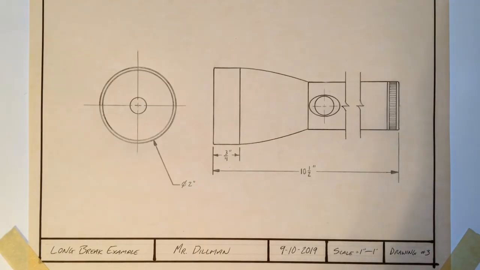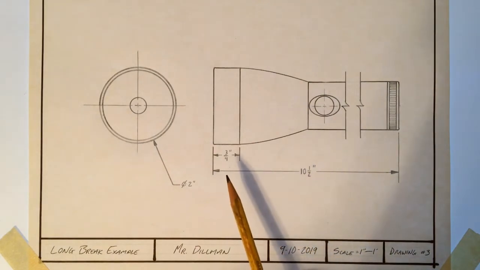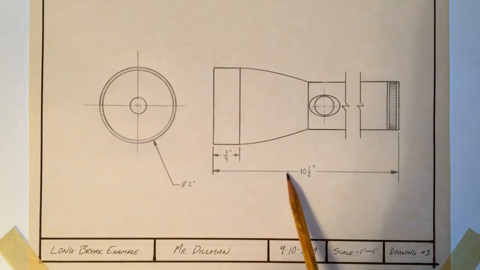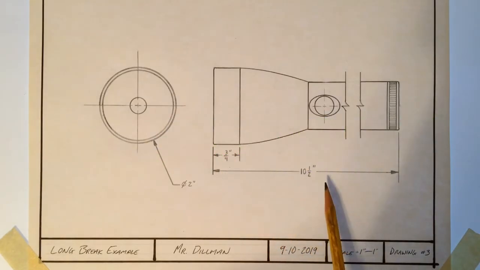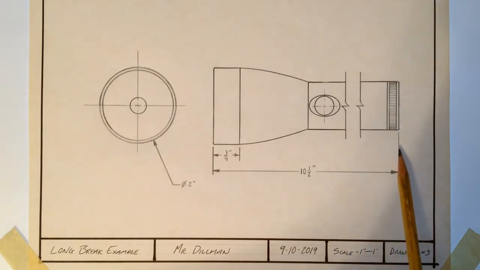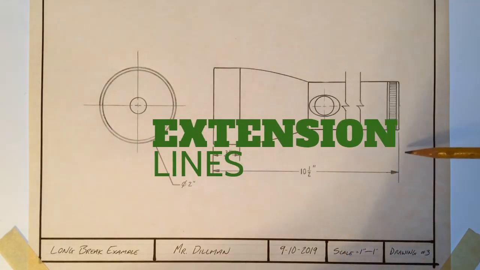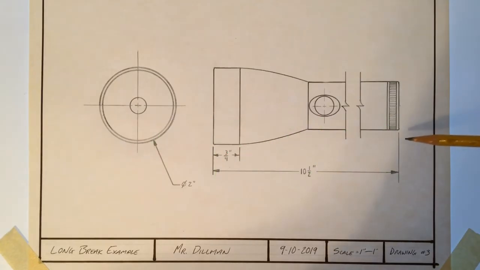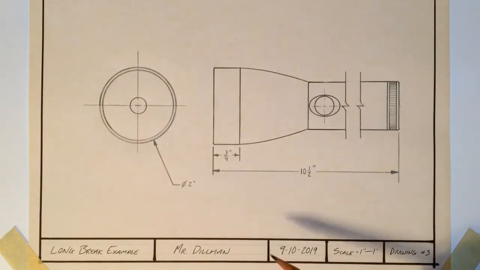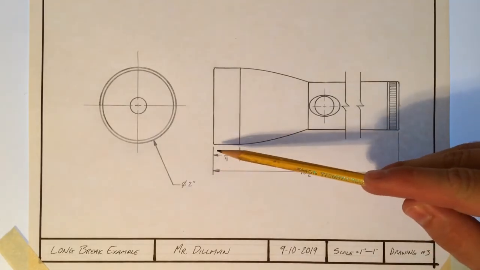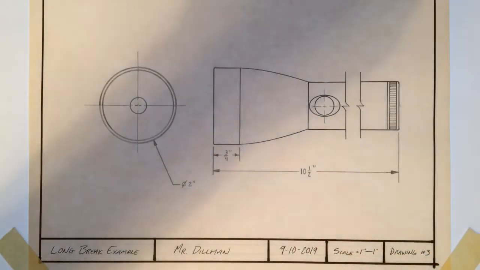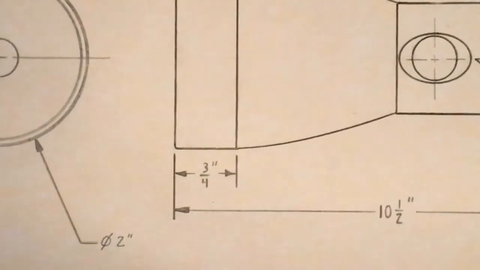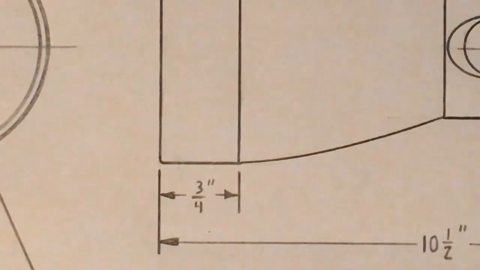When it's time to dimension the drawing, there are a few new types of lines that we need to know about. Normal linear dimensions use straight lines with dark arrowheads called dimension lines. These lines typically point outward from the dimension, toward the extension lines. Extension lines are used to extend the edge of the object that needs dimensioning so that the dimension line can reference it without touching the object. Extension lines should be separated from the object lines by a small space, and the ends of the arrowheads on the dimension lines should just touch the extension lines they refer to.